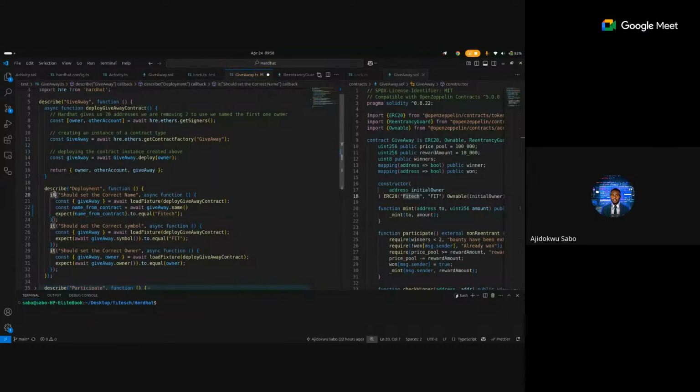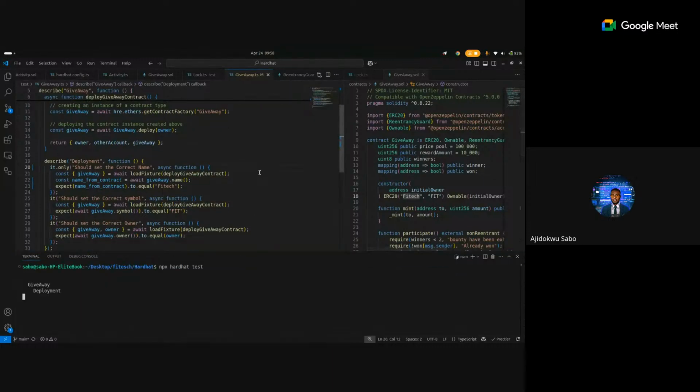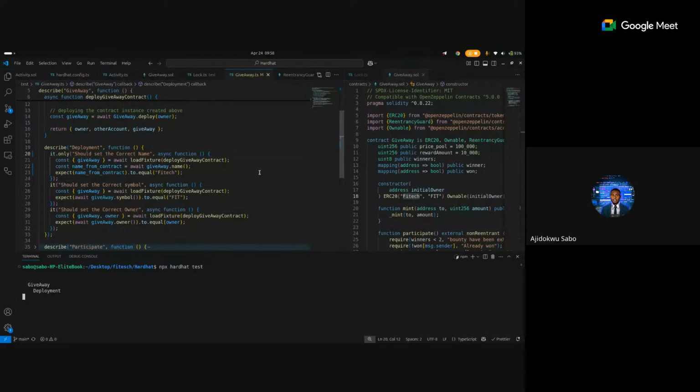And if I test this case, remember you can test only a case by doing dot only. So if I do npx hardhat test and you run it, see, it's passing. It should set the name and it's passed.